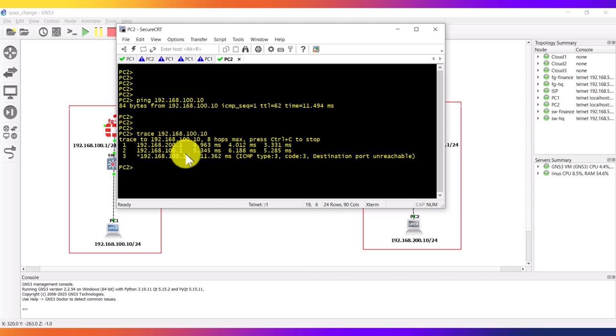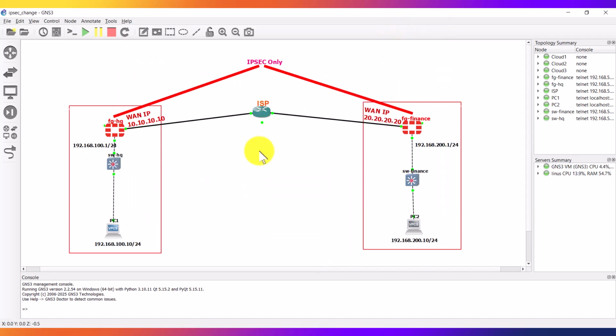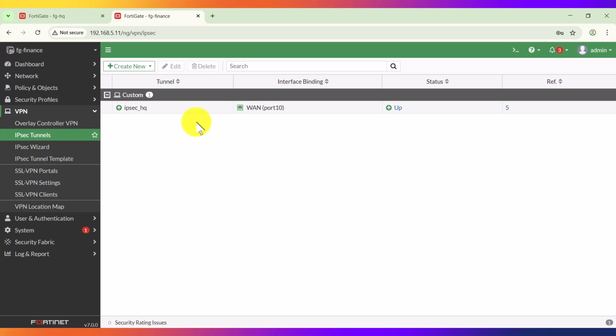And as you can see, the tunnel is up and nicely working. We have done with this scenario, guys. As you can see, the connection is okay and up and ready to work. You can do that in your real environment very easily. Don't worry about that. I'm here.